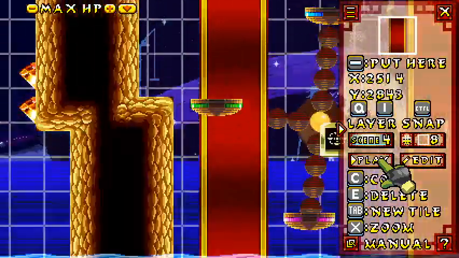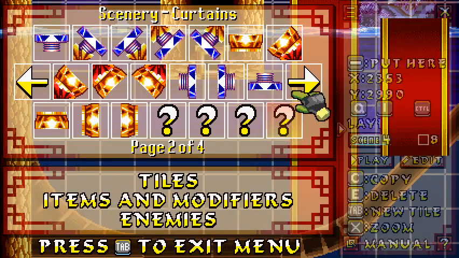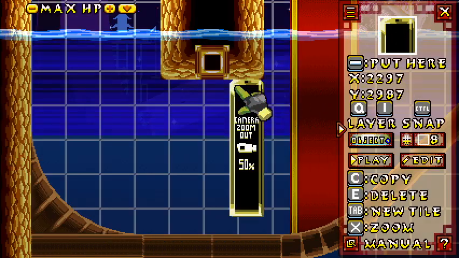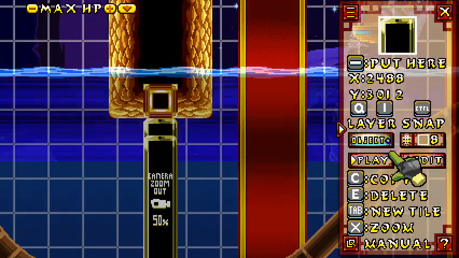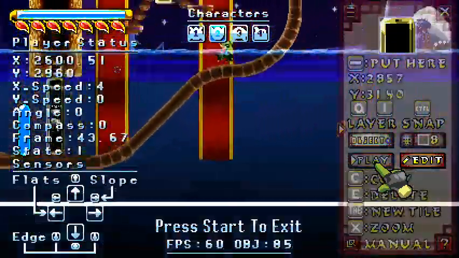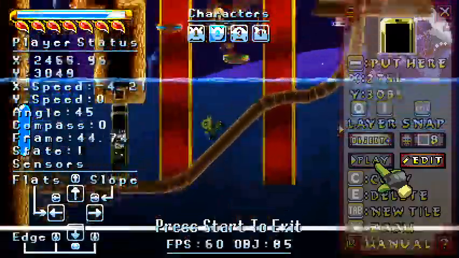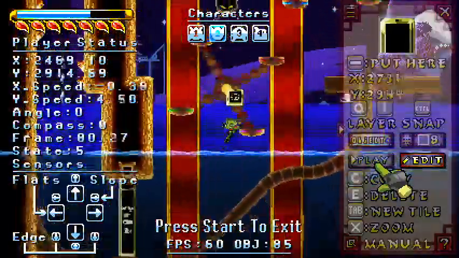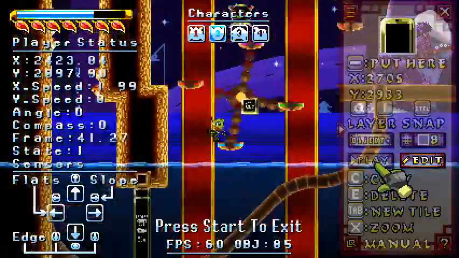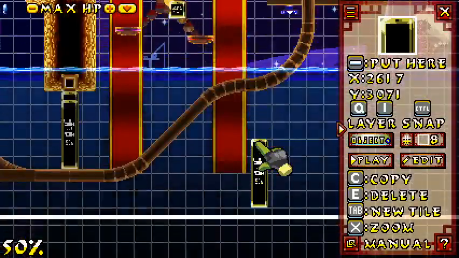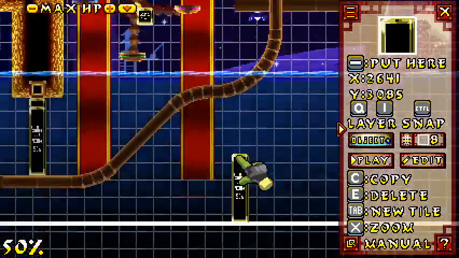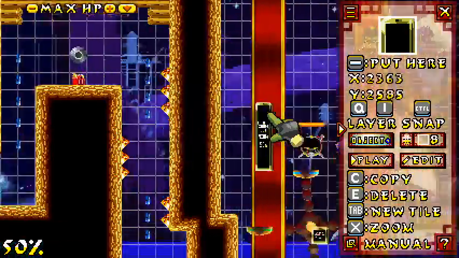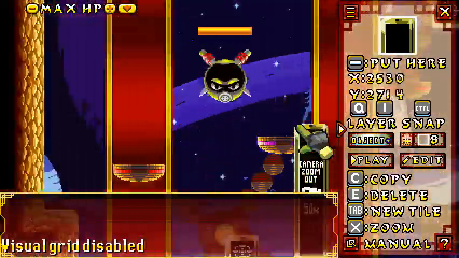In fact, this would be a good spot to have a camera zoom out effect. Oh, that was funny. So, we'll do a 50% camera zoom out effect here. Okay, I'm going to test something. Okay, no. That's interesting. Half a second. I didn't know it worked like that in Freedom Planet. Okay, so at 50%, you can see quite a bit around you. I don't think we'll need that level of zoom out yet. So, let's be careful here.